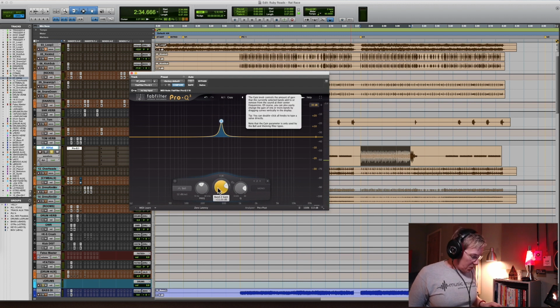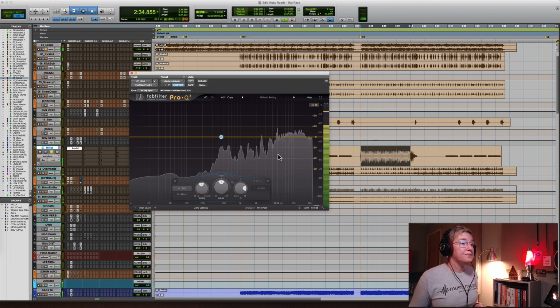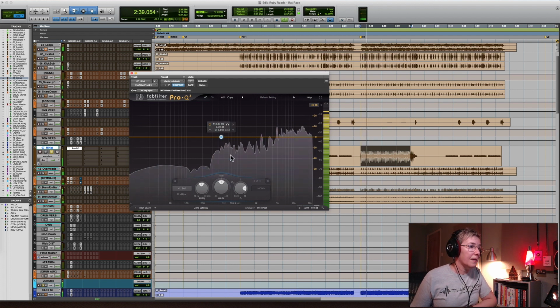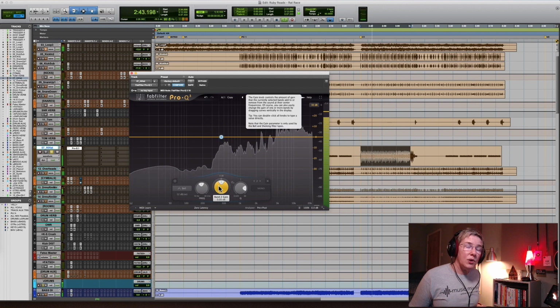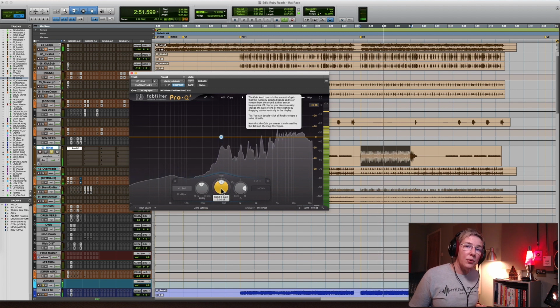What I need to do now though is zero that out, listen to the hi-hat again so that you can recalibrate your ears and listen to the hi-hat as it was actually recorded. And now what I'm going to do is slowly reduce the gain at that band that we found. See if I can clean up this hi-hat now.